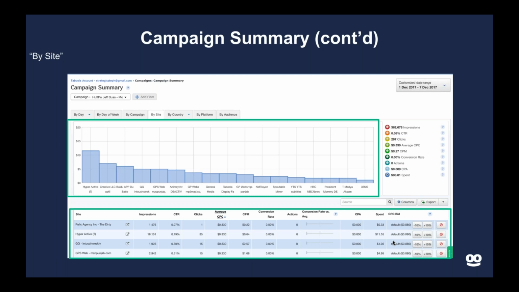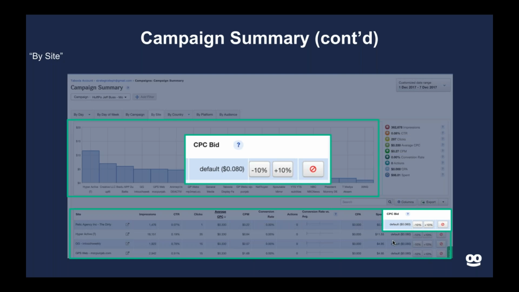On the right-hand side of this page, you will also notice a series of buttons. These are 10% icons and red circles. The 10% icons will allow you to adjust your bid on a site-by-site basis. So for example, if you're tracking sales and one site tends to be driving much better sales than another site, you can boost your CPC bid for the sites that are performing very well or meeting or below your CPA goal. And then for sites that are still driving conversions, but maybe they're at a higher cost, or you think you're spending too much money for a particular website but still want those conversions, then you lower the bid by 10% increments, essentially devoting less cost to that website, but still achieving the conversion rate that you need.